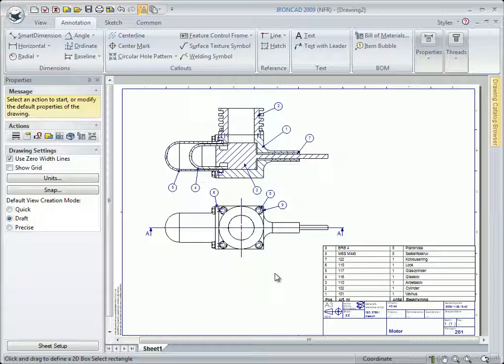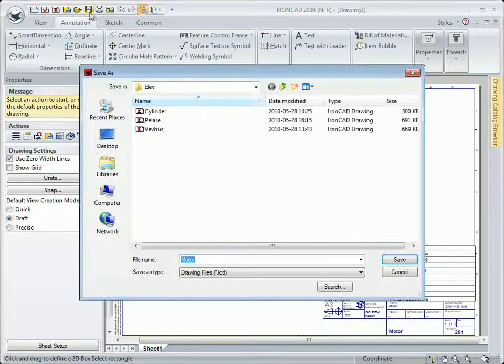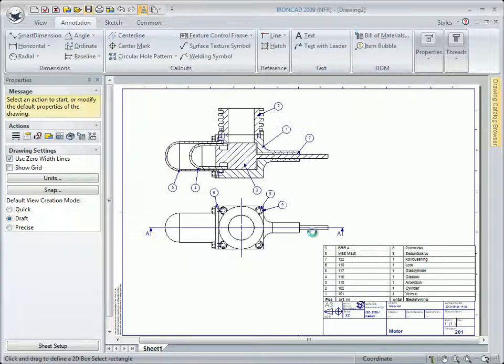And what we have learned in this tutorial is that it is easy to make a sub-assembly in the 3D scene, and then put the views on the drawing sheet and make a 2D drawing of that sub-assembly. So, well, it's time for us to save this drawing. We'll click Save, and engine will be the name. So that's okay, and click save. So, and now we have made our sub-assembly drawing.